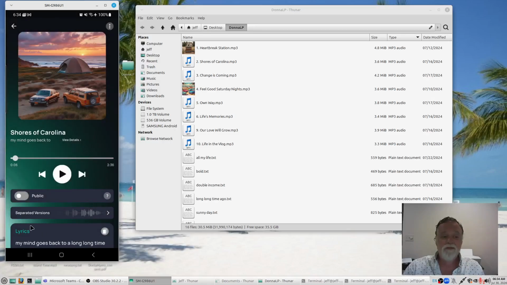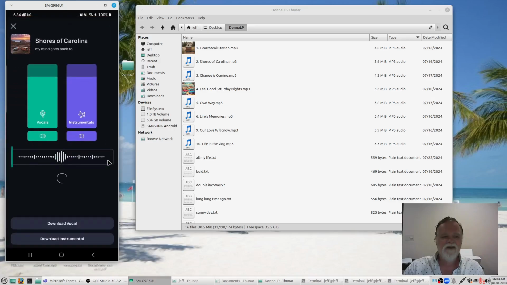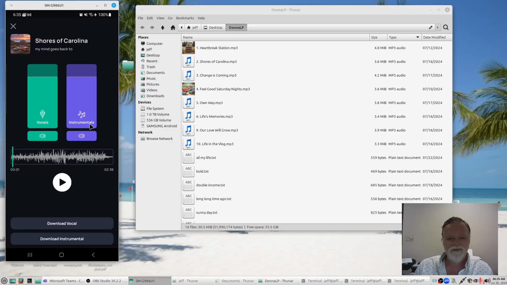Now, the reason I picked this one is they have a separated version. So you can pay a little extra to separate the song, and it gives you a vocal track and an instrumental track, basically like a karaoke version. The nice thing about having the isolated vocal track is if you're trying to learn to sing it, which I have to do because the vocal abilities of AI are way beyond my own. But some of these songs, I really would like to be able to learn to sing and play them, especially if I'm claiming that they're mine.